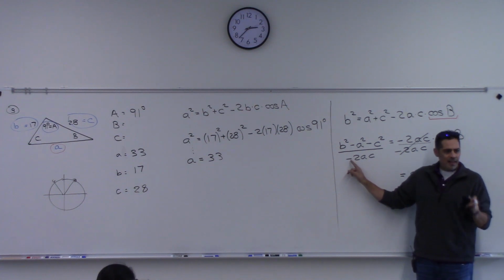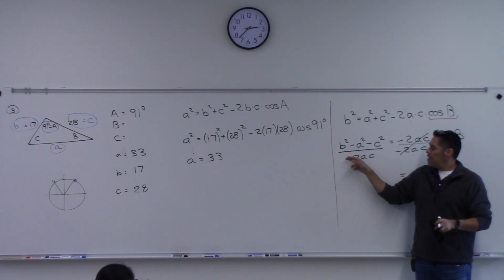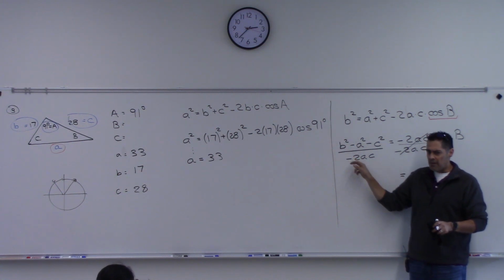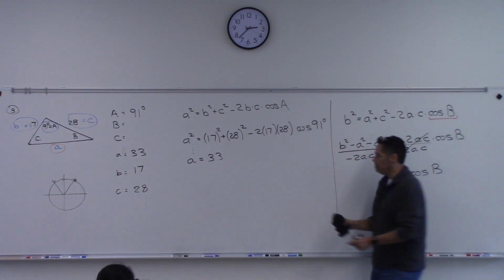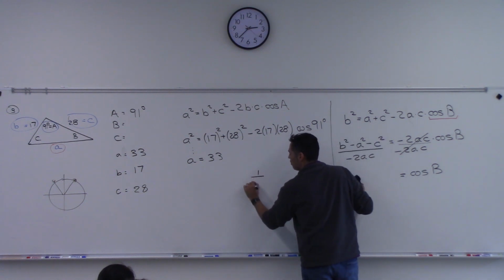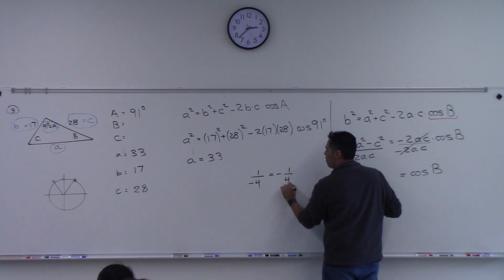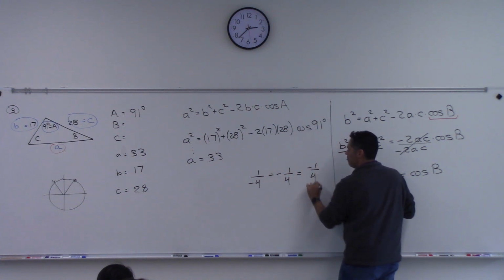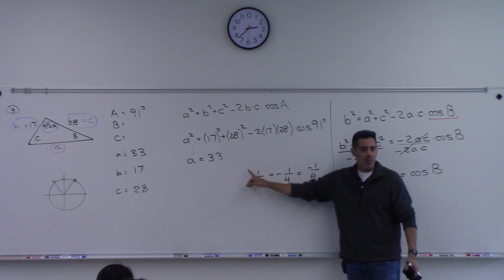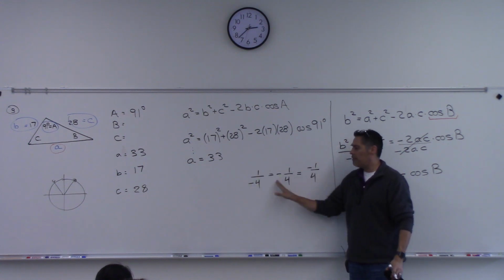Negatives on fractions, if they're sitting out on the bottom like this, I can move it to the top, can't I? That's the way negatives work on fractions. If I have 1 over negative 4, that's the same as negative 1 over 4, but then that's the same as negative 1 over positive 4. So the negative can float. It can be on the bottom or on the top or out front.